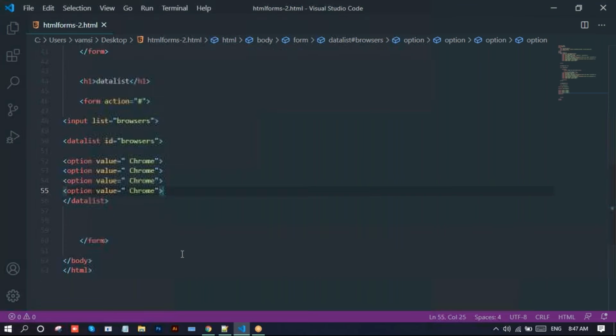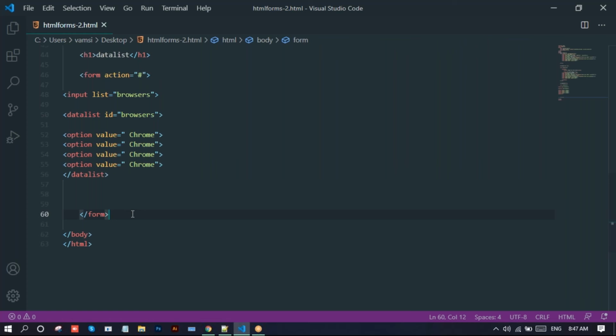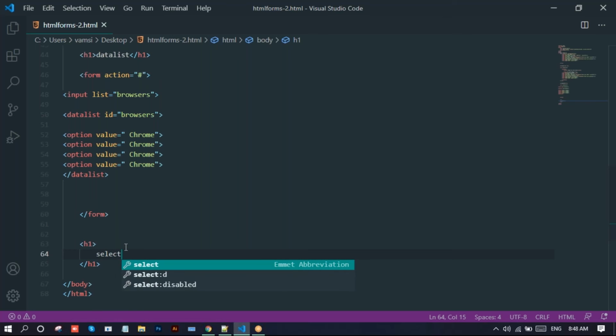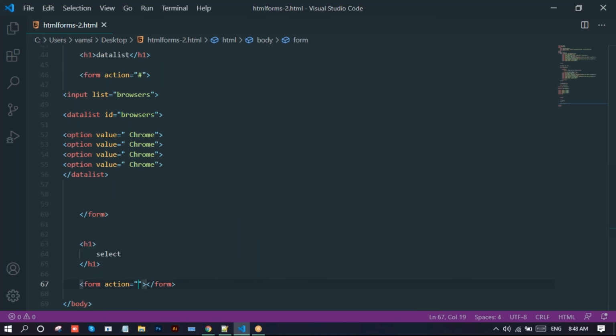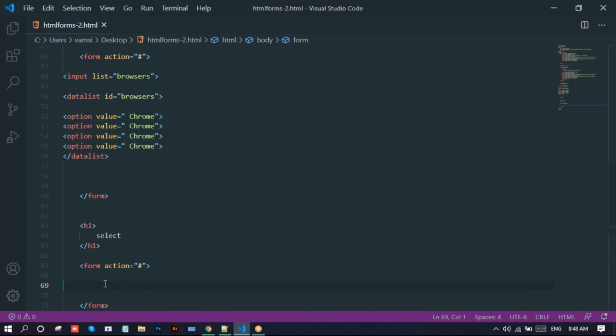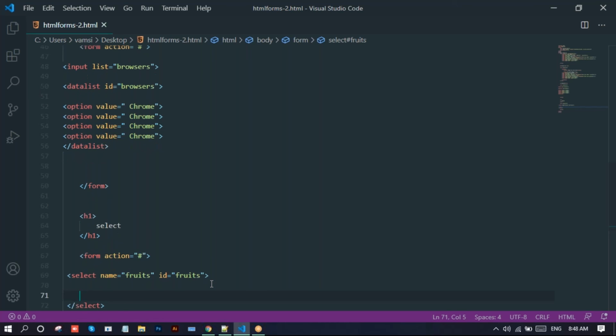And next, coming to here, we have select option. We have select. Now I take the form. I'll put dash and just type select there, name like fruits, ID fruits, and inside of select we can use these options there, option. The value we can provide anything you want like banana, and here also just provide banana.